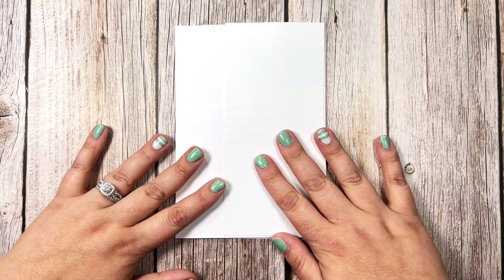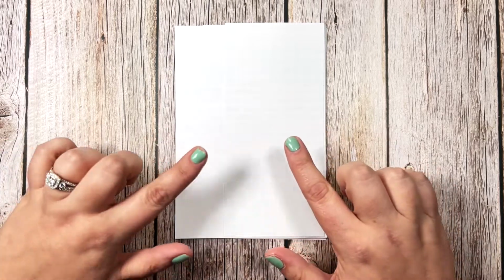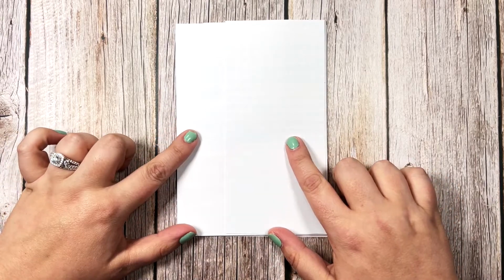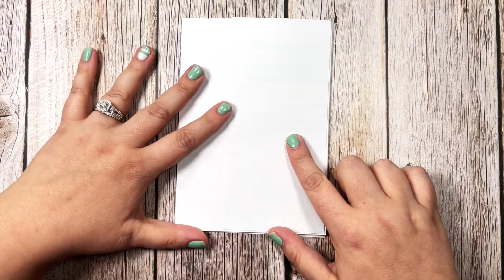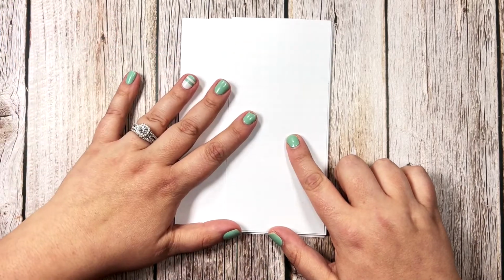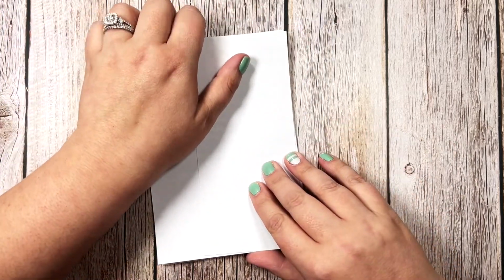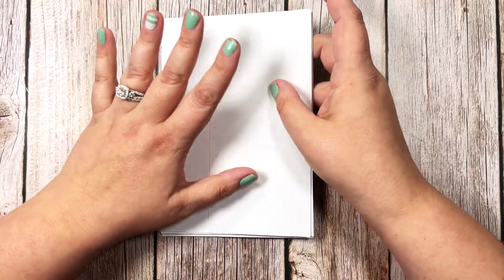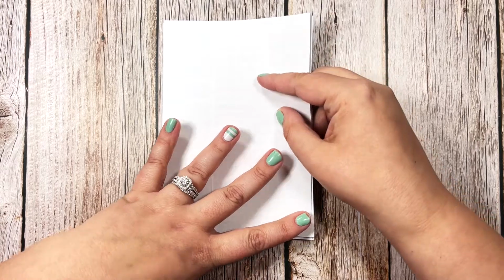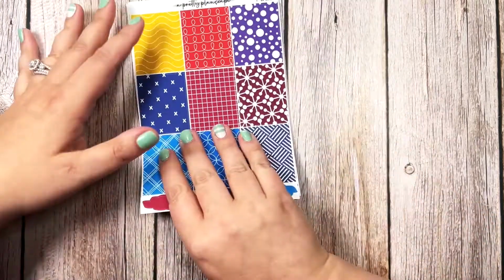The second product that I want to show you today is also a sticker buffet, but it is an exclusive color palette that is only going to be available for the month of July. When the month is over and we hit August 1st, this one will be replaced with a new color palette that will also be available only for the month. So let me show you the color palette for July and take you through the designs and what you can expect from this sticker buffet exclusive palette.